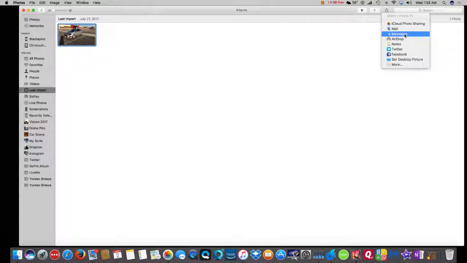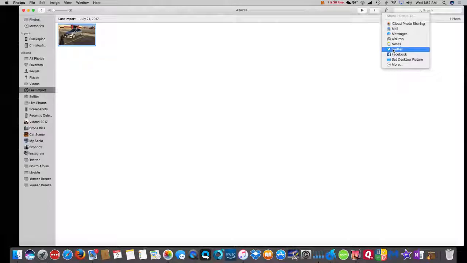You can send it as an iMessage, which is basically the same thing as a text message. AirDrop it to another Mac. Say you have a Mac upstairs in your bedroom, or down in your loft, or in another part of the office, that is running under the same OS as you're running. You click on that, it will search for the Mac that is AirDrop available. You select it, and it wirelessly transfers it from your photos to the Mac. And you still keep the original photo, it's just making a copy of it.